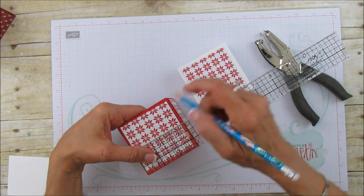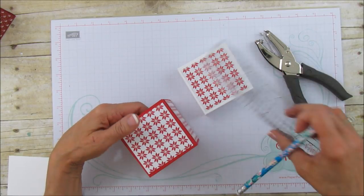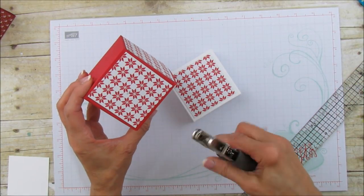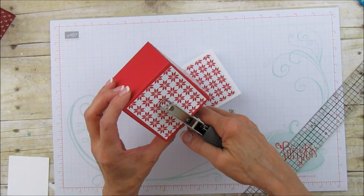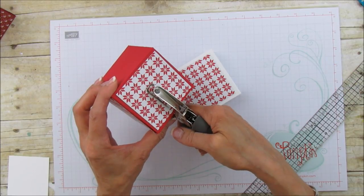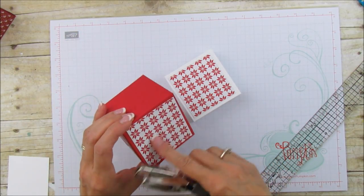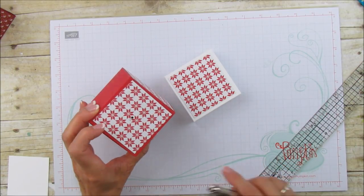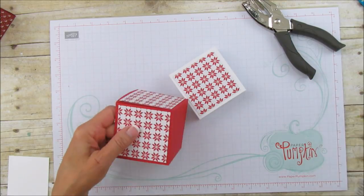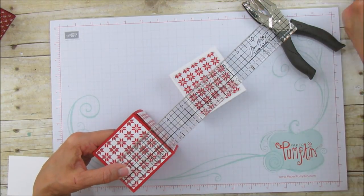Now this is being really, really accurate. You don't have to do it. You could just punch it if you're not that picky, but I like it. And this actually fits all the way down to the edge. And then we're going to punch through all of those layers. And I'm hoping I can get my ribbon through that. If not, I'm going to have to go back to the bigger one, and then just tape it.